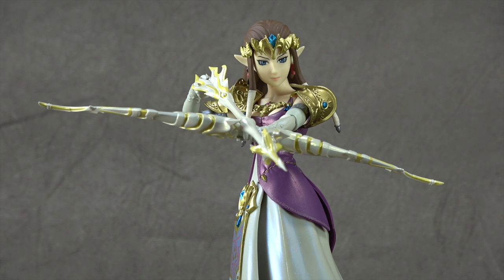If you are a fan of Figma, if you are a fan of Legend of Zelda, if you are a fan of cool figures, or if you are a fan of great display pieces or pretty princesses, I highly recommend it.